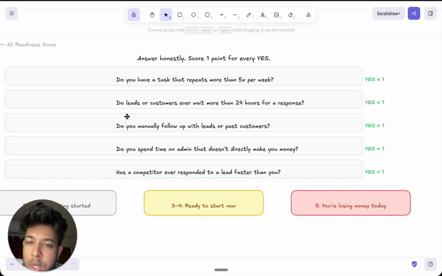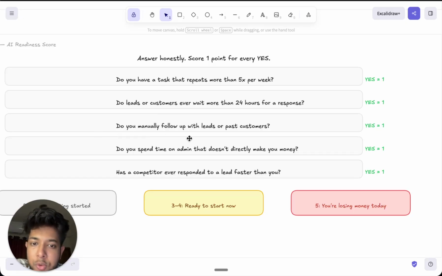And then, do leads or customers ever wait for more than 24 hours for a response? For a certain percentage of businesses, this is true. Let me know what you think about yours, because this is a very, very important use case. In a situation like this, AI can work the best way it possibly can, because whenever a lead comes in, the AI will basically call the lead instantly. Your sales team doesn't have to follow up with the lead after 5 or 10 minutes. The AI can follow up within 3 seconds. So you can understand the difference here.